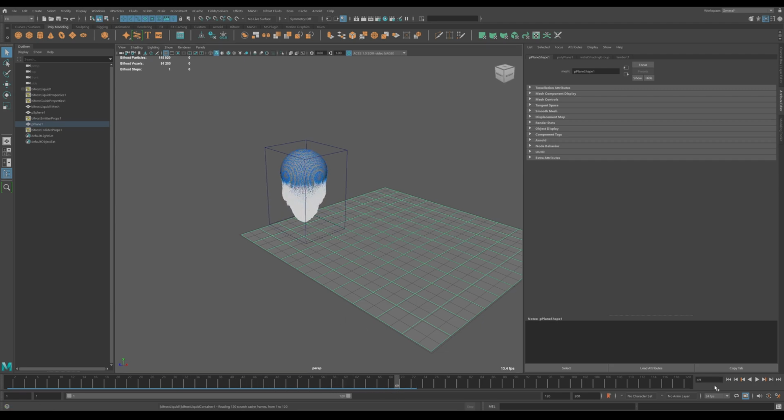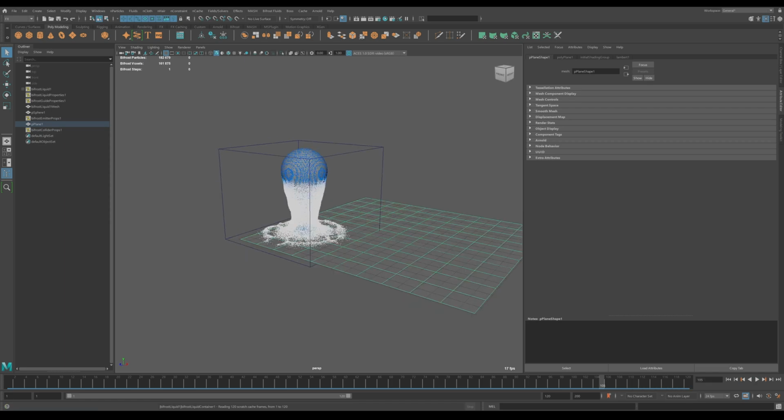We're not quite there. If I press play, I can try and play and scrub at the same time. There we go. So we're getting a kind of effect that we would usually expect the behavior of liquid to be when hitting a solid hard surface. And of course, now we've added that collision object, it will take longer to compute and cache, but we're still getting a pretty good performance and playback.